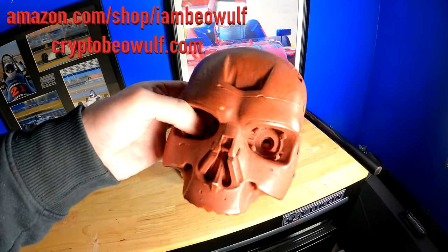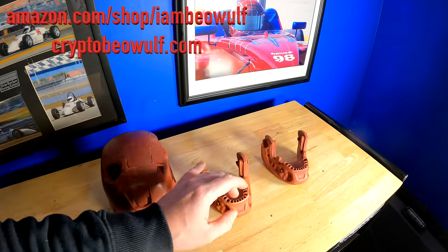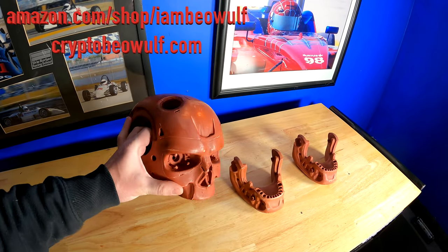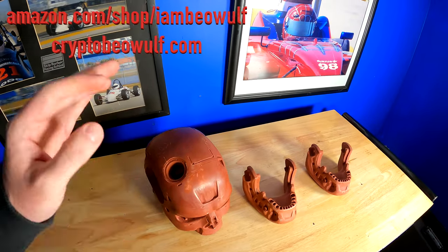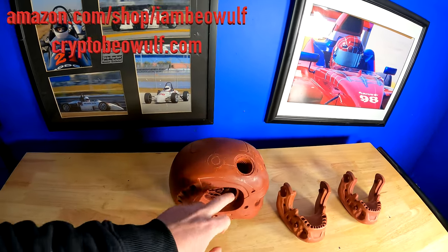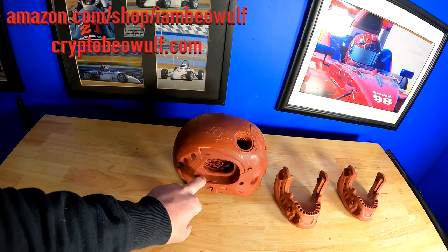There are still eyeballs to put in and a lot of prep work, but the main thing is having the head and jaw done — because then you still have to work with all these teeth to put in. Once you knock out those two biggest pieces, all the remaining stuff is smaller — just a little airbrushing. Then after the full paint, I'm still debating and need to research more tonight.